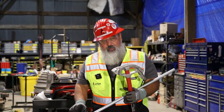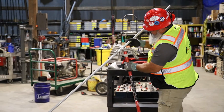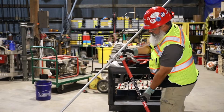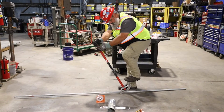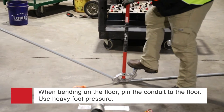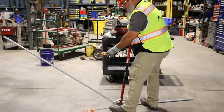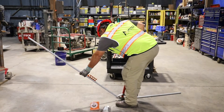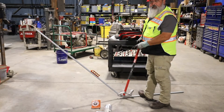We've got to bend A first, then B, then C. We're going to place our bender on the A mark, right where that indent is for the teardrop on this bender. We'll place it on the floor, make sure we don't lose where that's at, put a lot of foot pressure on it, and bring it up to 45 degrees. Straight up would be 30, so 45 is a little bit past straight up. Using our level that has a 45-degree mark on it — it's magnetic, it holds — we look through the viewfinder and bring it up to exactly 45 degrees when the bubble stays between the two lines. That's exactly 45 degrees according to the level.